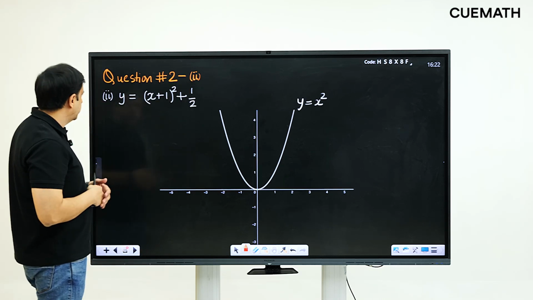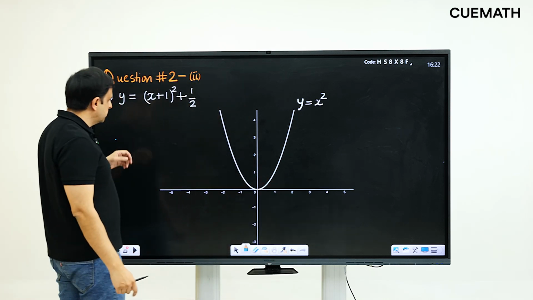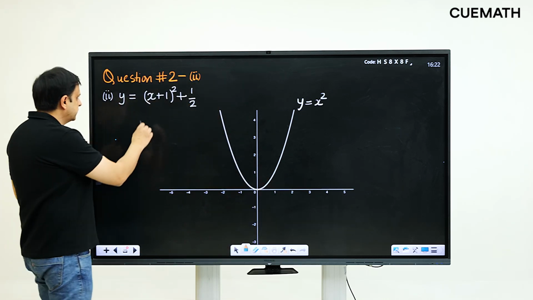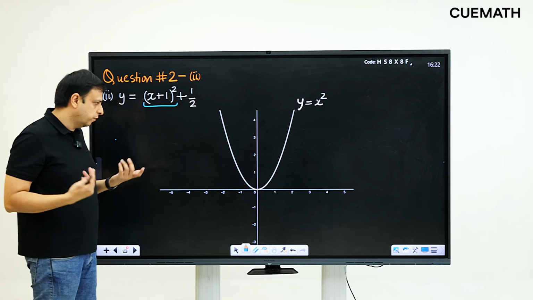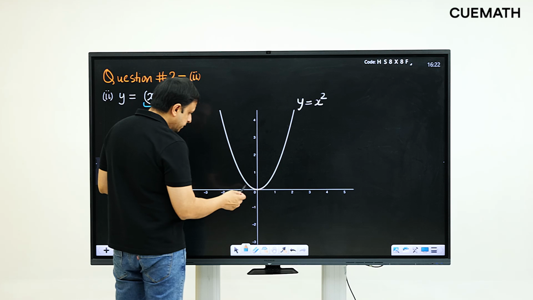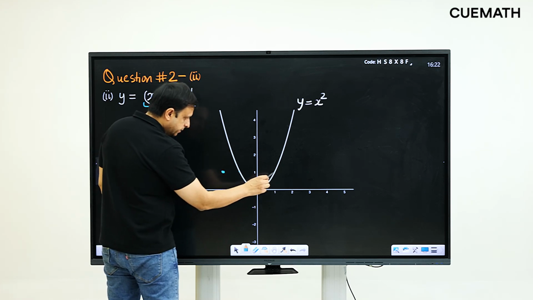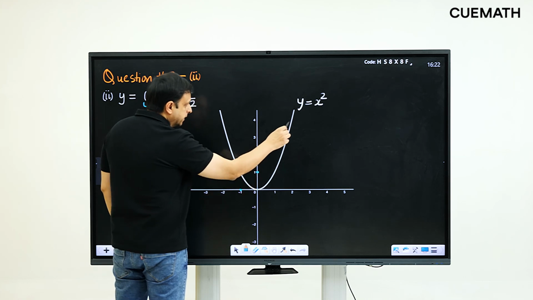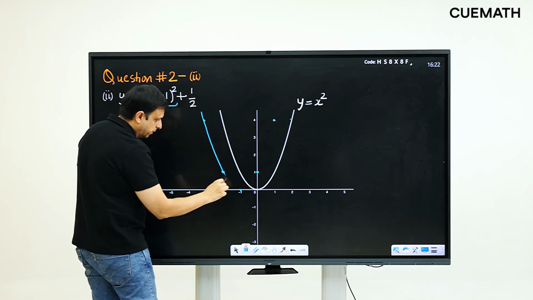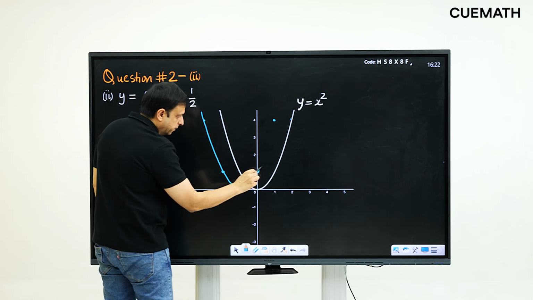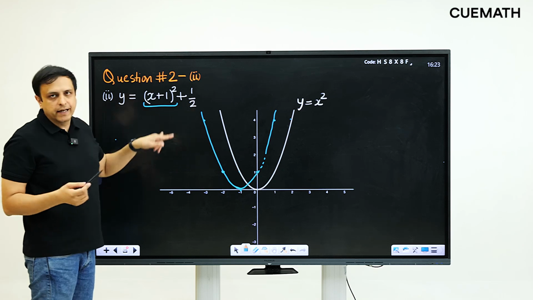Let us look at this next one, x plus 1 whole square plus half. So this first part here should correspond to a horizontal leftward shift of 1 unit. So let us do that. It is an advance of 1 unit. So this point here, this point over here, and this point over here, and then this point over here, and this point over here. So I have about 5 points now to complete my plot. So something like this. Okay, that should work, and then I am adding a half to it.